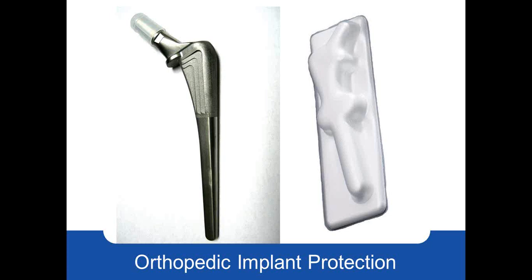The other interesting aspect is that it was compression molded. That was not only to hold and position the implant in a sterile barrier packaging system, but it was really used in a combination of different materials that I'd like you to consider, because sometimes a mono material is really not the total solution. So in this case, this compression molded Zote foam was developed and formed along with a thermoform PETG outer tray that had Tyvek lids on them, and that was subject to gamma sterilization.